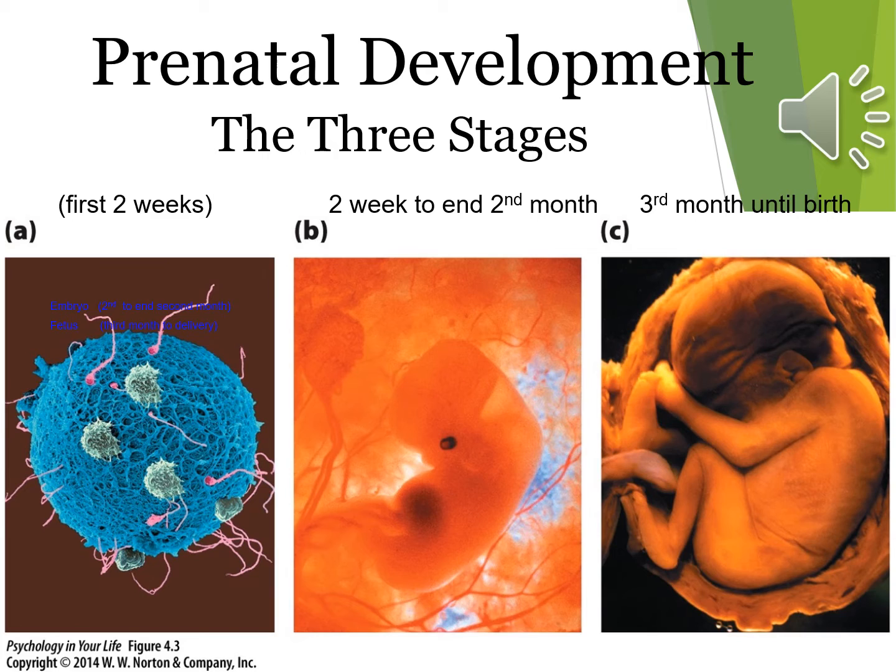Next, let's look at the 3 stages of prenatal development. The ages are listed on the slide, but take a moment and see if you can think of the name which should be applied to each stage. The first stage is often called the germinal stage, but most people know it as the stage of the zygote. Next is the stage of the embryo. The third stage is the stage of the fetus.